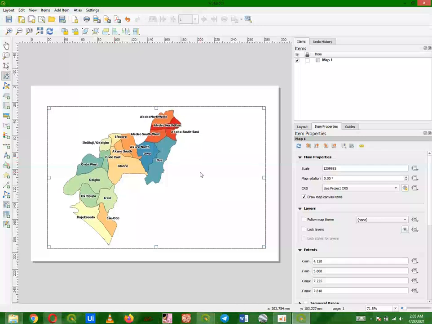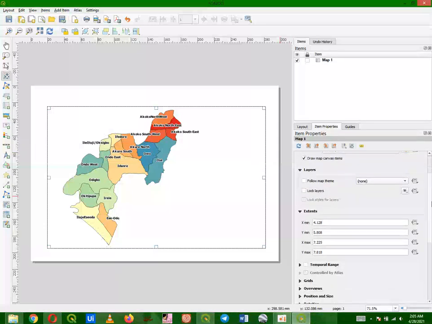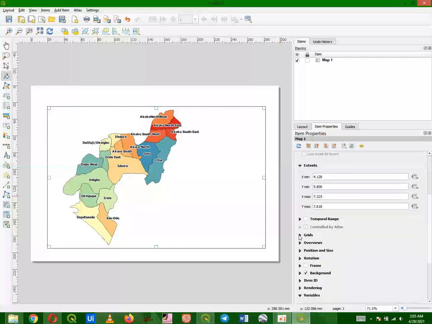Yeah, so just like I said, when you are making a map it must have a grid. Definitely, that's where you know what the map is like. Then you scroll down here, select your grid. Sorry, let me check back.